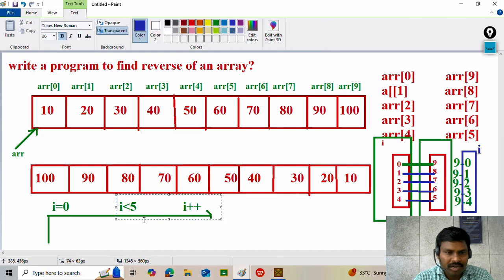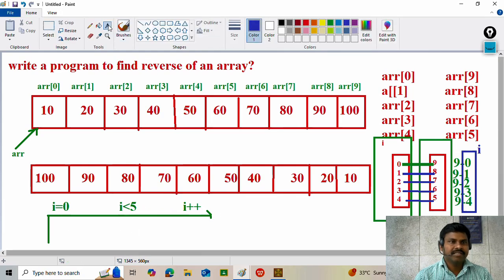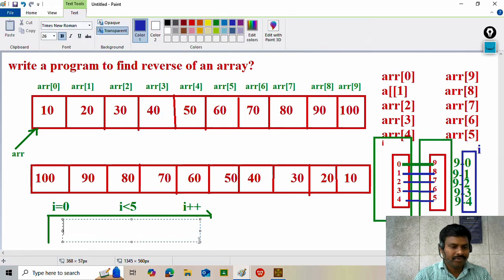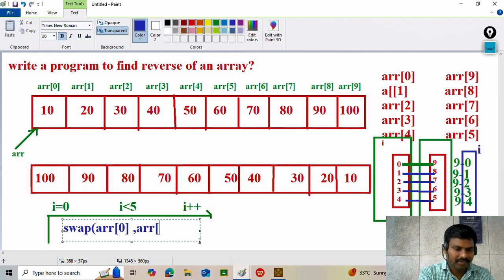Up to half of the array we have to interchange or swap ARR of I and ARR of 9 minus I. So how to swap two variables?